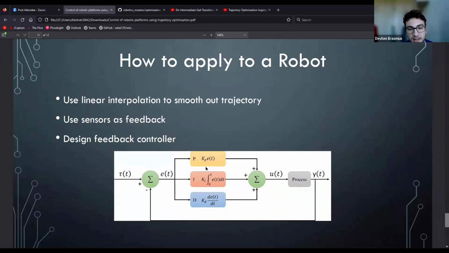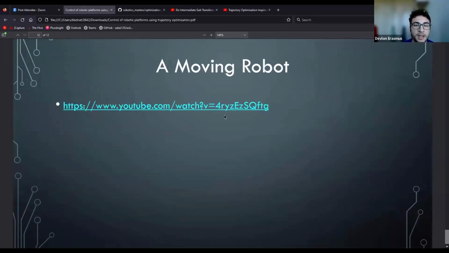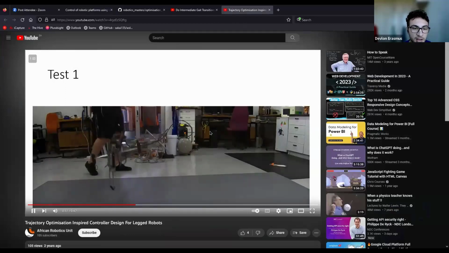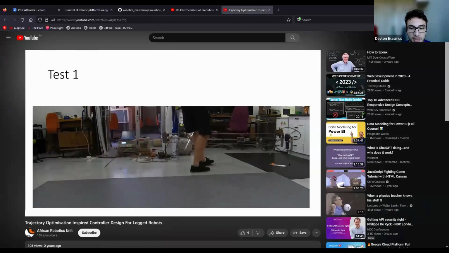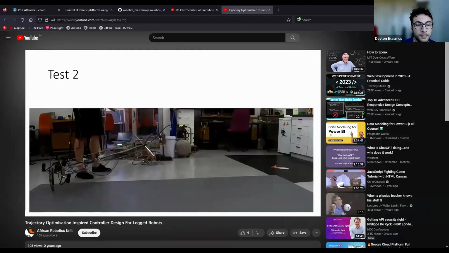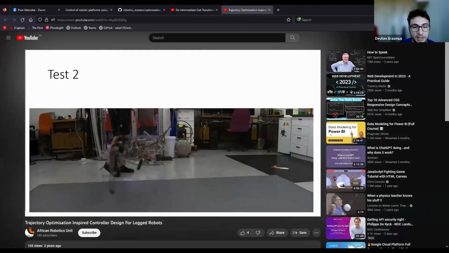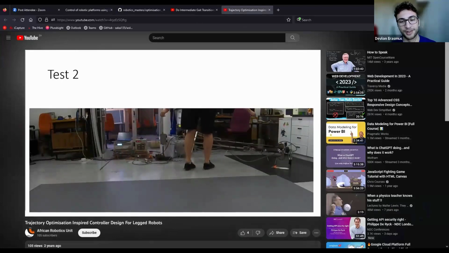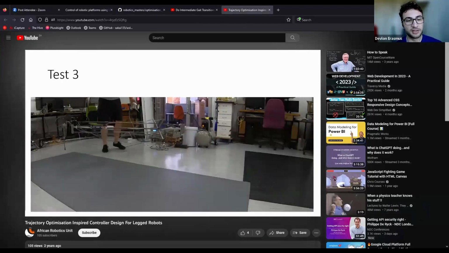Basically, what it does is it takes the state of the robot and then tries to sense into the future and also into the past, and then tries to control via that. How this would look on a robot can be shown as follows. This was applied to a UCT PhD student's robot. And this is just an example of hopping. This robot was just constrained because hopping robots are very difficult if you don't have very expensive motors.